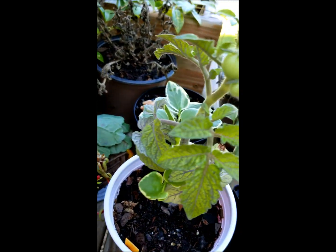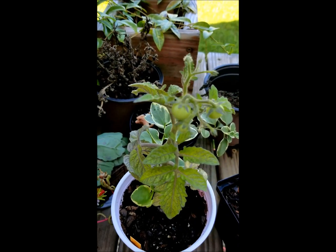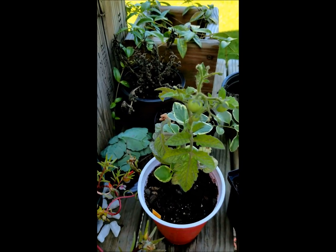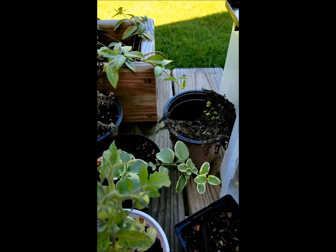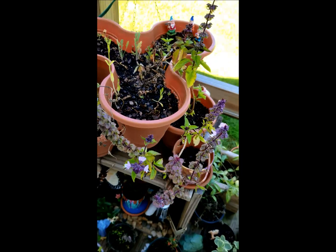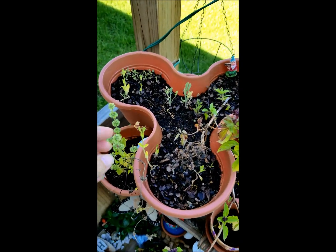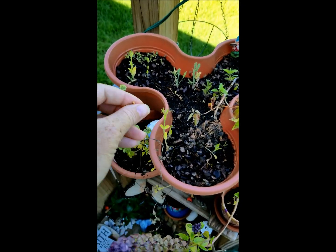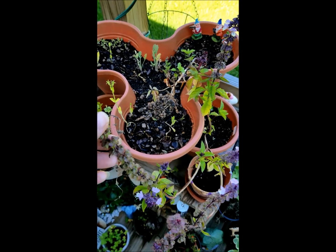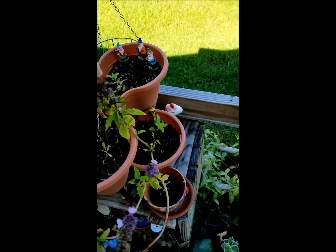She actually has tomatoes. This is an orange hat micro tomato from Baker Creek. And this plant is not coming back. I need to replace that for her. And some of the seeds she planted are doing okay. She had a really cute bloom this week on some of the phlox that came up, but her basil needs to be trimmed back.